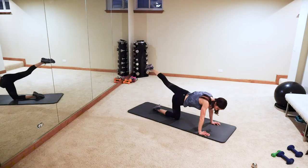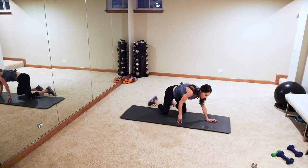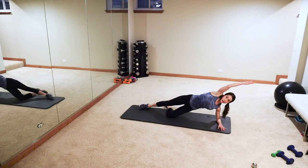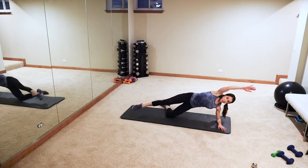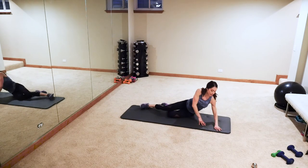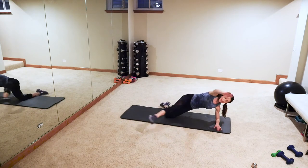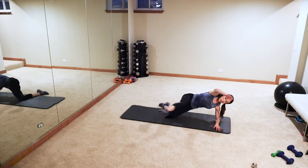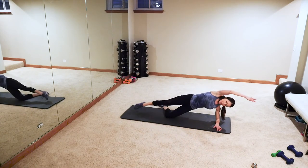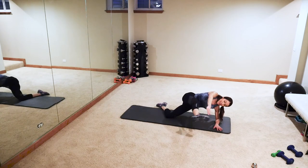Pigtails are the way to go girls with long hair — amazing! Knee lift, the toe, knee lift — and lift, and lift, and lift. Knee in, lift, lift. Good job guys — burning that booty! Perky booty, perky booty! Now circles — ready, circle, circle. Next up — side planks with the toe tap. Come on up — on your left side, up on that left knee, arm up, tap the toe. Getting those obliques and that arm! If this is too much, just hold the position and don't worry about lifting the leg.